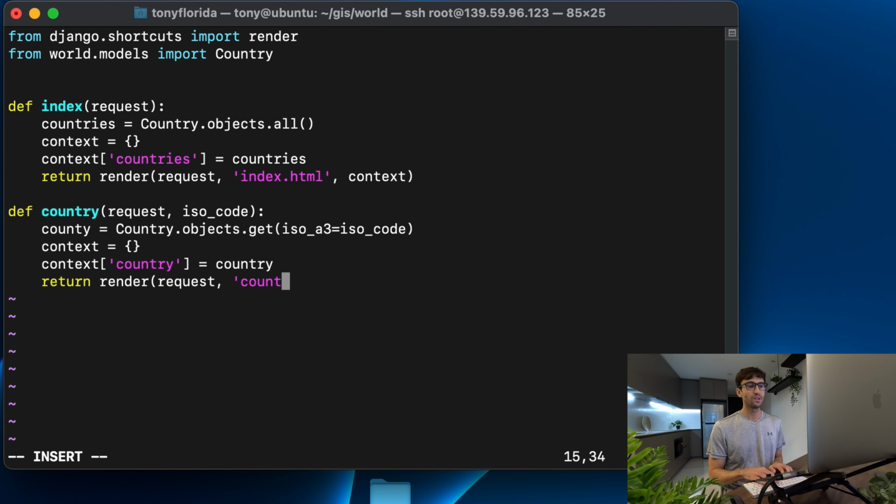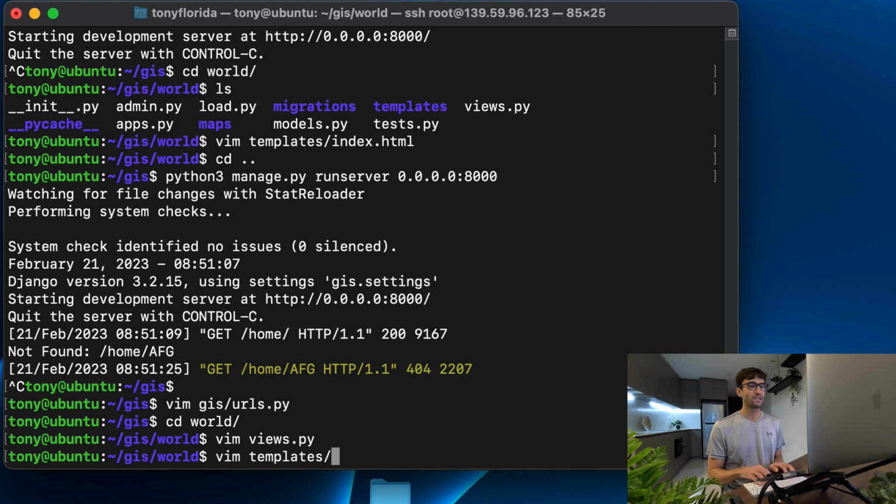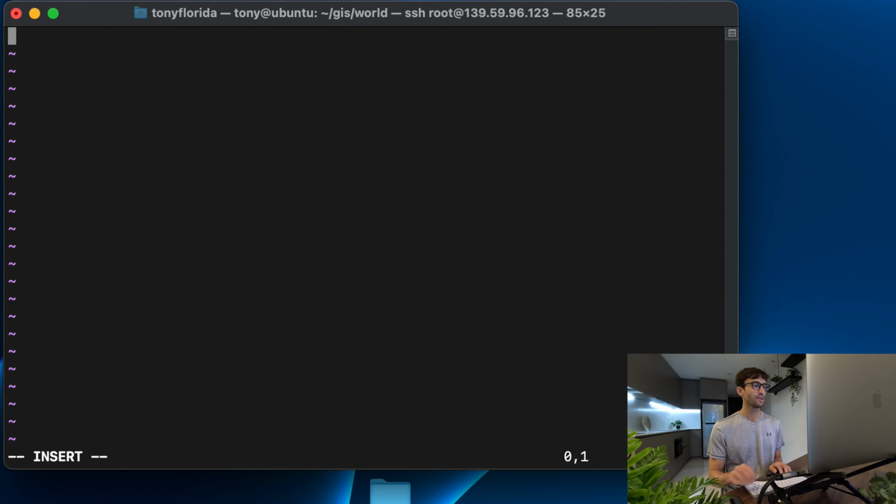We're going to load the country.html file, which we did not create yet, but we will create that next. And we're going to pass in the context, which includes the country data. So let's save that, open up our templates directory, and make a new file in there called country.html, as we specified in our views.py file.